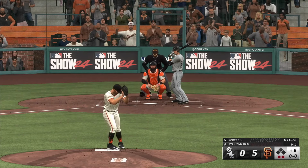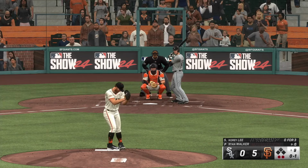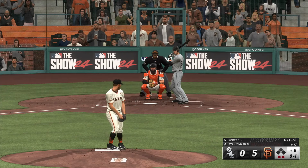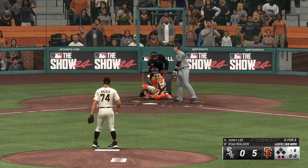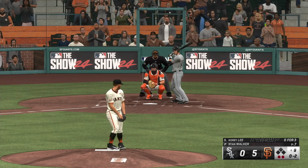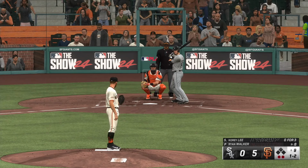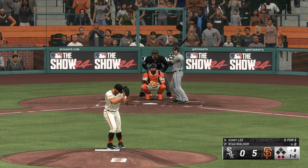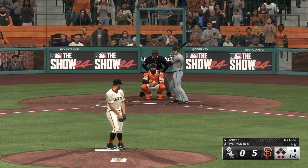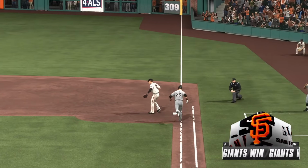And here's the catcher, Corey Lee. Gets the call. 0-1. Two down, nobody on. There's a strike. Absolutely frozen on that heater right down the middle, and that's a pitch you're just not getting back. Now he's in a tough spot, especially after falling behind on a good first pitch. This could end it. And that's in the dirt. Two strikes. The 1-2. That one the other way. Throw to first. Ball game.